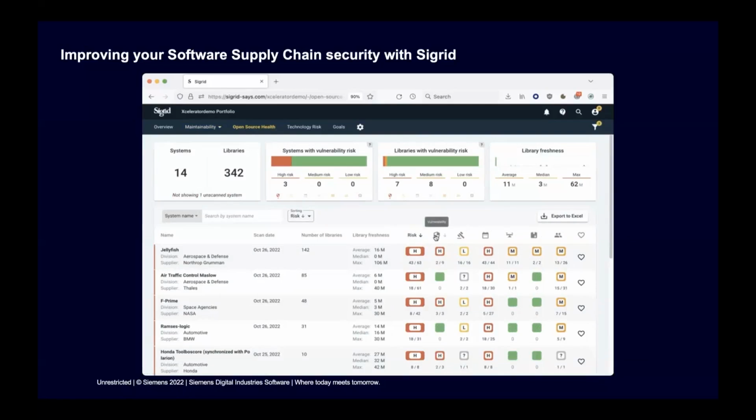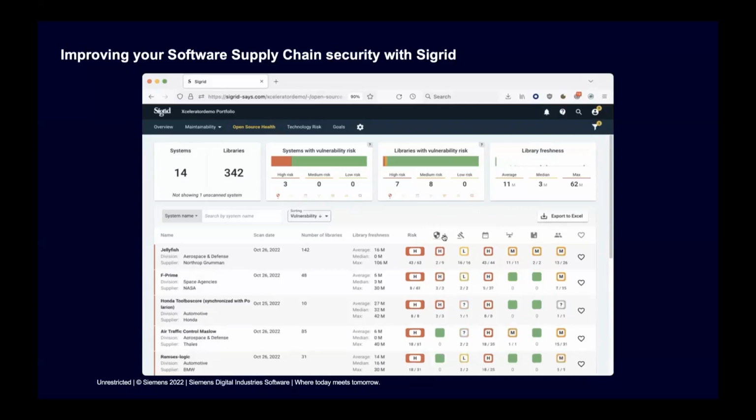So the first one is vulnerabilities, right? That's the most important one. Second one is also legal. So we look at licenses, for example. The third one is actually where we look at the freshness. How old is the library that you are actually using? Are you using the latest version or actually a very old version? We also look at stability. Are you using an alpha, beta, or an actual release version? Do you use a package manager? And is it actually actively maintained? Is the repository of that library actually actively maintained?